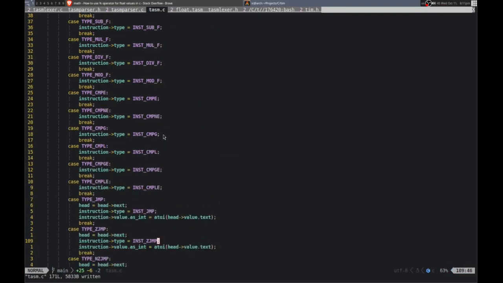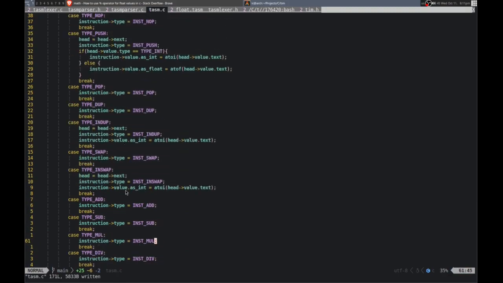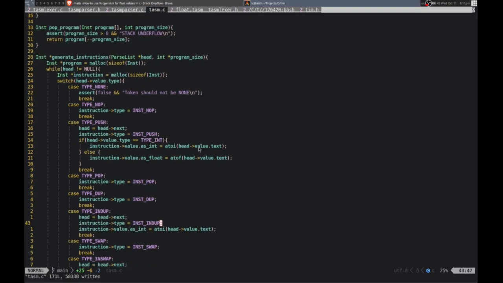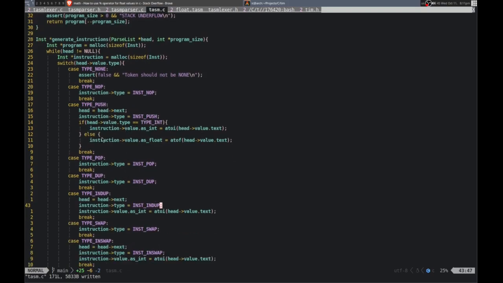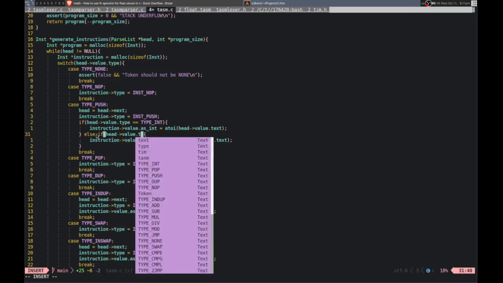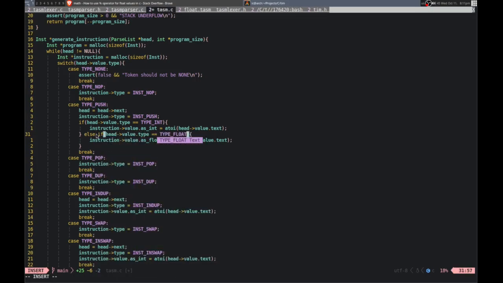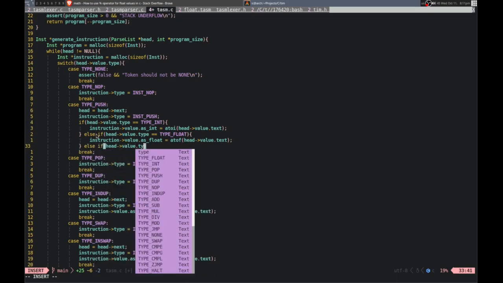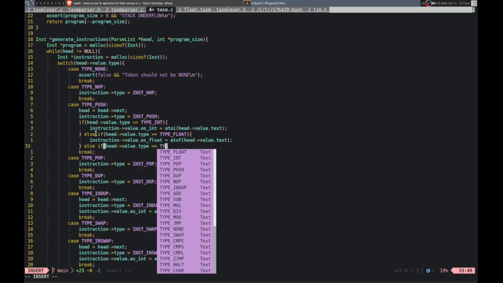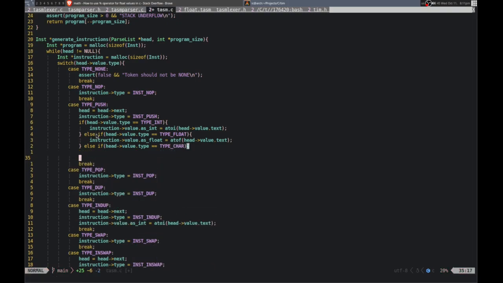And then up here we need to add it, just in the push, because we're not going to perform any other operations on it. So else if head value dot type equals type float, and then else if head value dot type equals type char, and we'll do that.